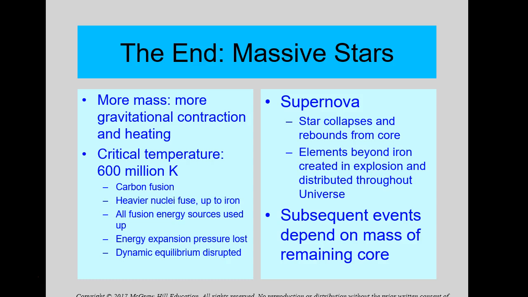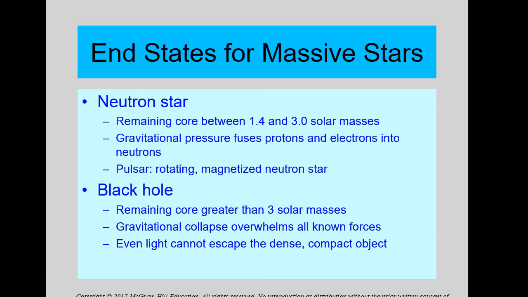Now, the supernova is true for heavier, more massive stars, but there's still two remaining choices as to what's going to happen. If you have a kind of massive star, somewhere between 1.4 and 3 solar masses. So that's if the core is that much. So the core is about 1 to 3 times the mass of the sun. Okay, not the whole star, just the core.